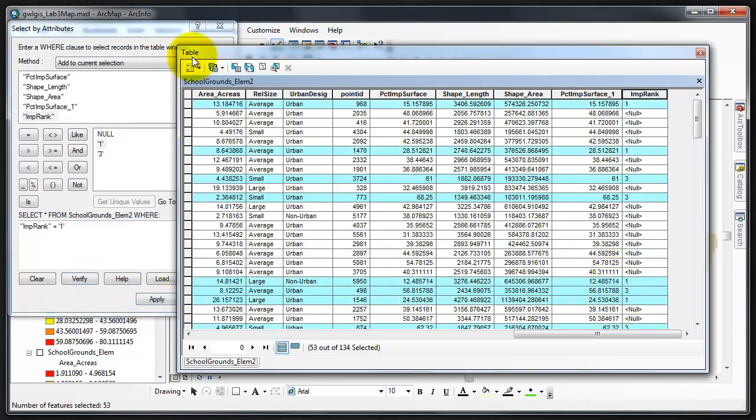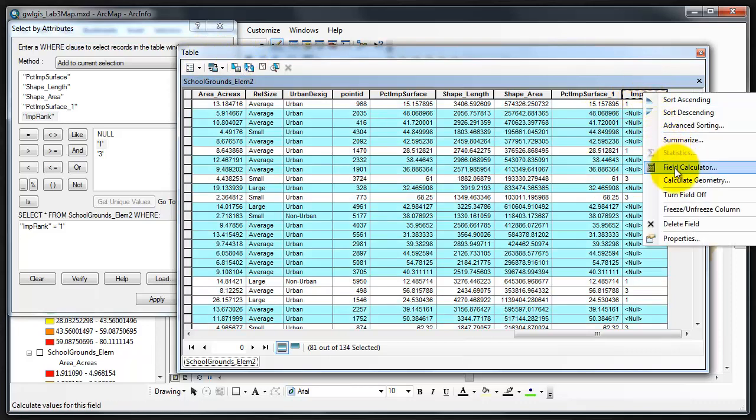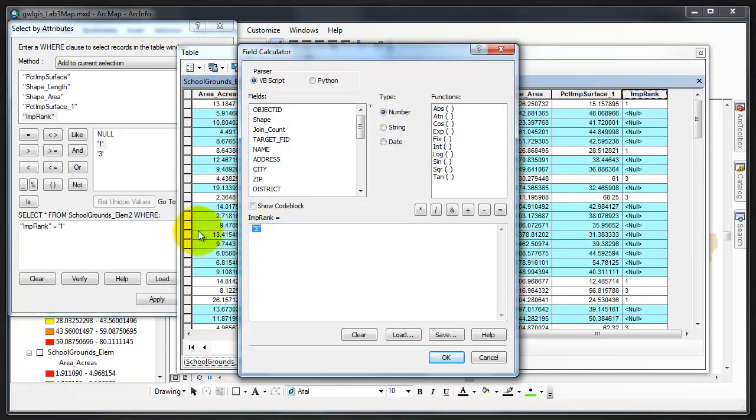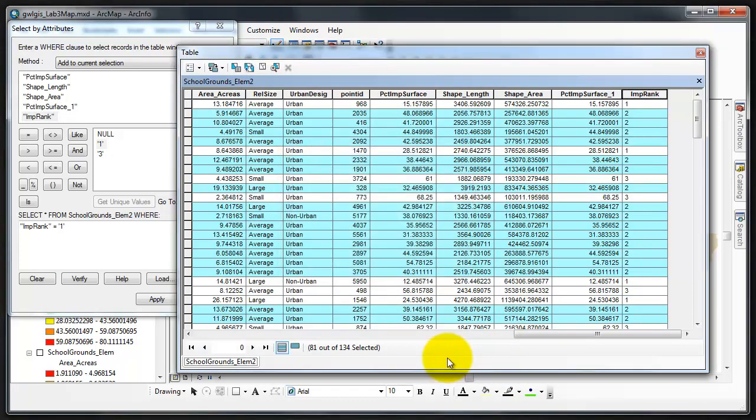I switch selection. Come over to the field calculator. Instead of 3, I give it a 2. And OK. Now that that's done, I click on there. I'll close this.